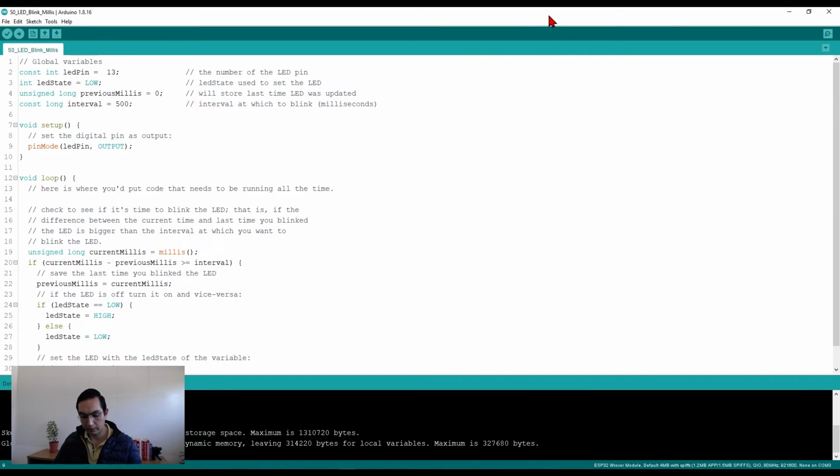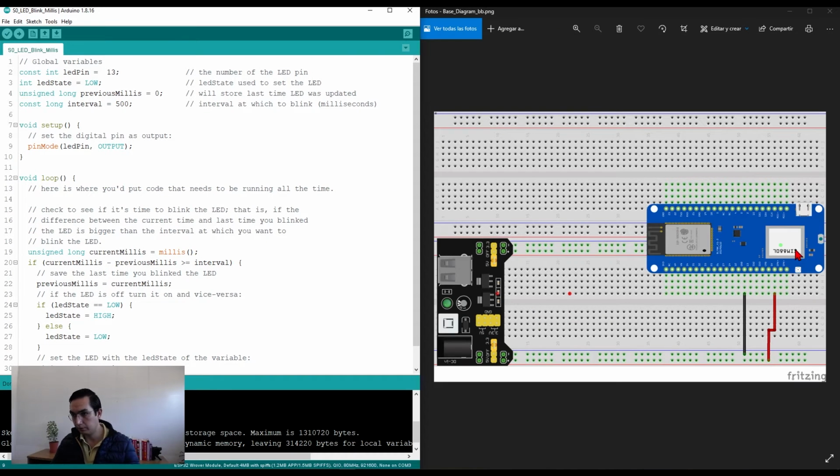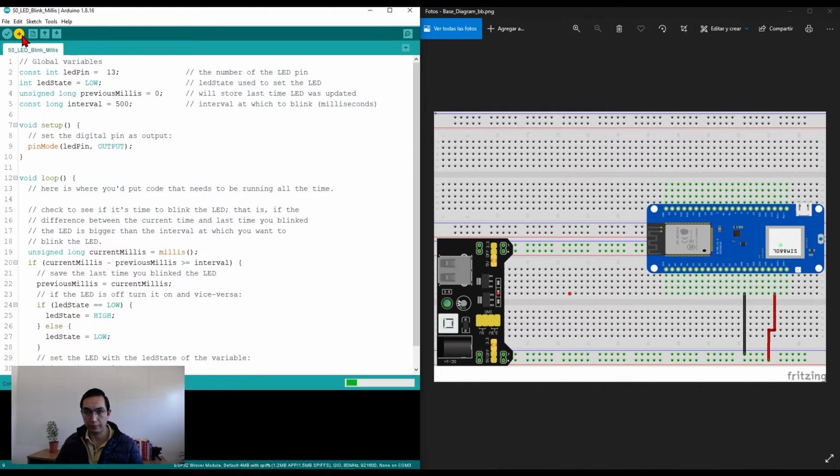Now we will go back again, and as you can see in the image, it's pretty much the same connections, just for us to know how to wire this. Now the code has already been compiled and we have to upload it to the board. I will press this little upload button, and it will begin to recompile the code. And in the meantime, I will explain what this code does.